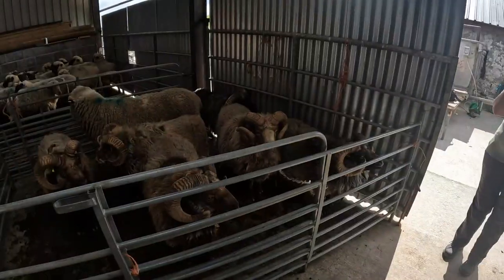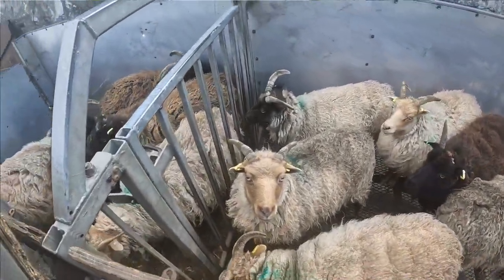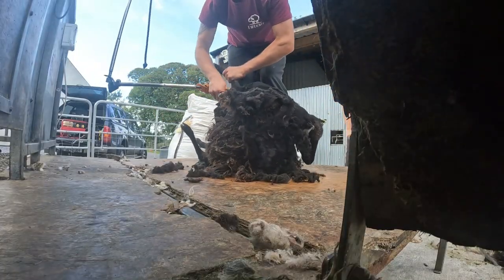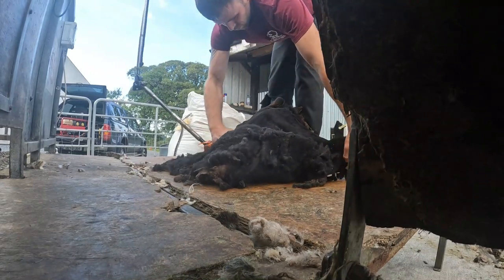Very good. What are North Ronaldsays bred for? Because obviously they're not a big meat sheep. No. But yeah, they are a delicacy. Oh, right. They're particularly from their own habitat in North Ronaldsay. They live on seaweed, on the shores of North Ronaldsay, which is one of the farthest Orkney Islands.